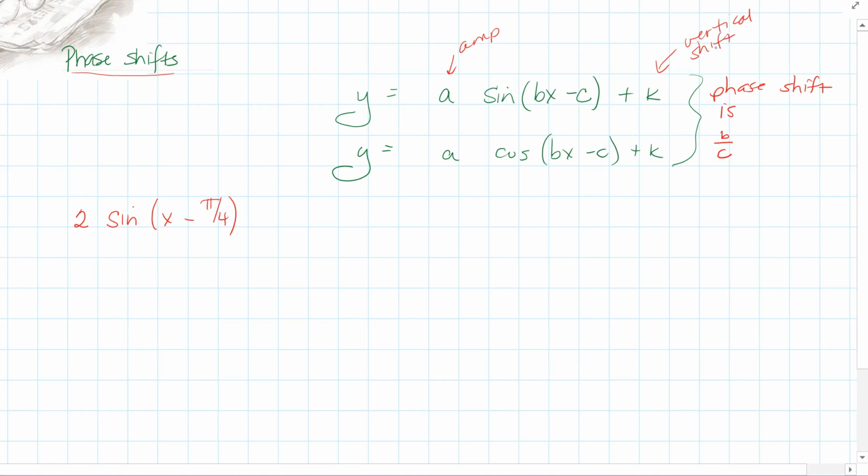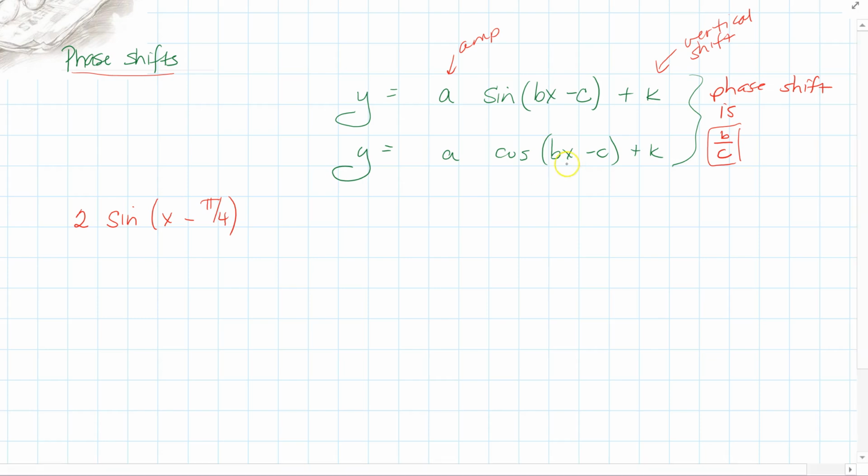And typically you'll have the bx minus h. Here they use c in your book, but whether it's b over c, whatever, b over c is considered your phase shift. But I'm not a big fan of that because people forget to turn the negative, they forget what it is. But there's an old thing that you've done for years that I think will be helpful.